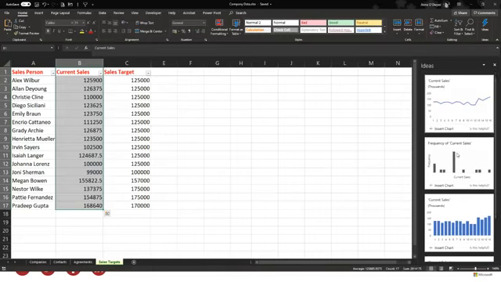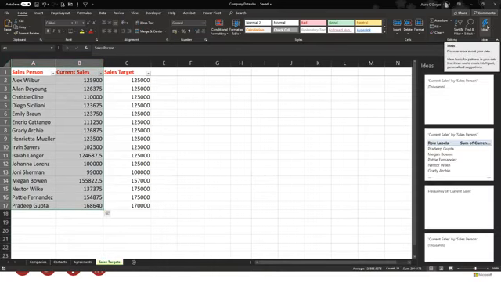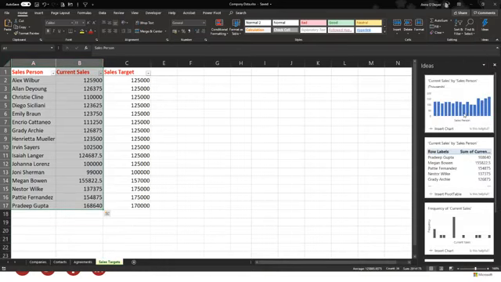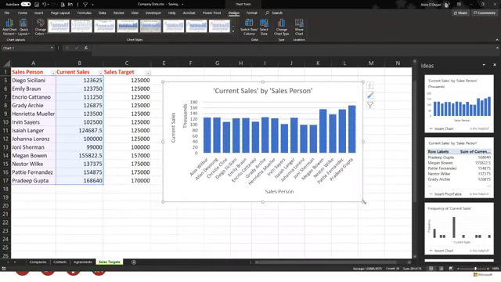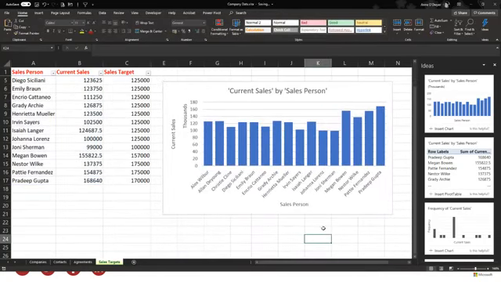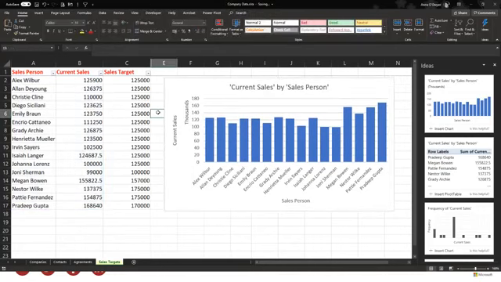So it brings back a few examples here. I look through them, I don't think that's any use to me. So I'm going to select the salesperson and the current sales and hit my Ideas tab again. This time I see this chart, I think, yeah, this chart looks good for me. I like the looks of this one. So to add it into my Excel sheet, I just click Insert Chart. And you can see it here. So it really is a quick and useful way to analyze data, especially if you're maybe not sure how to present it, or if you're not that strong in Excel, it can really be a helpful tool.